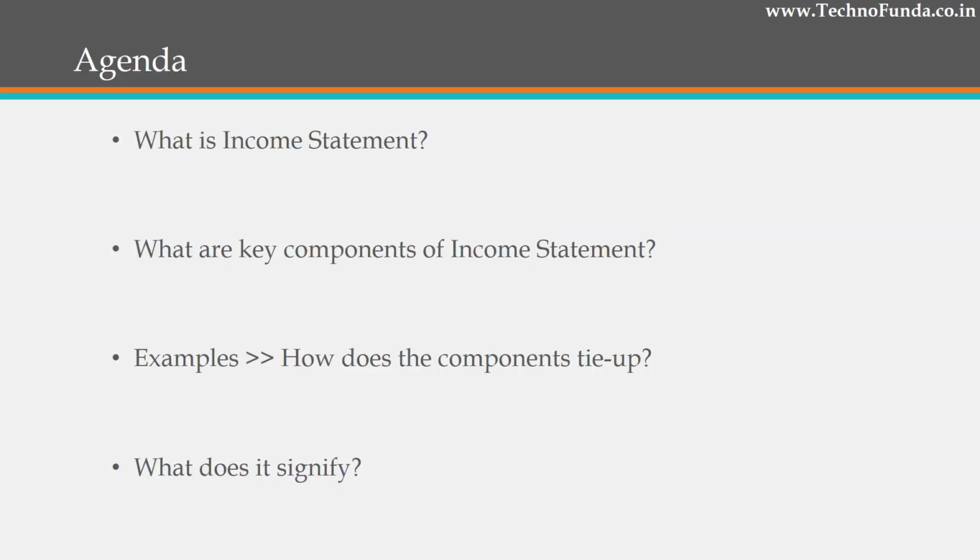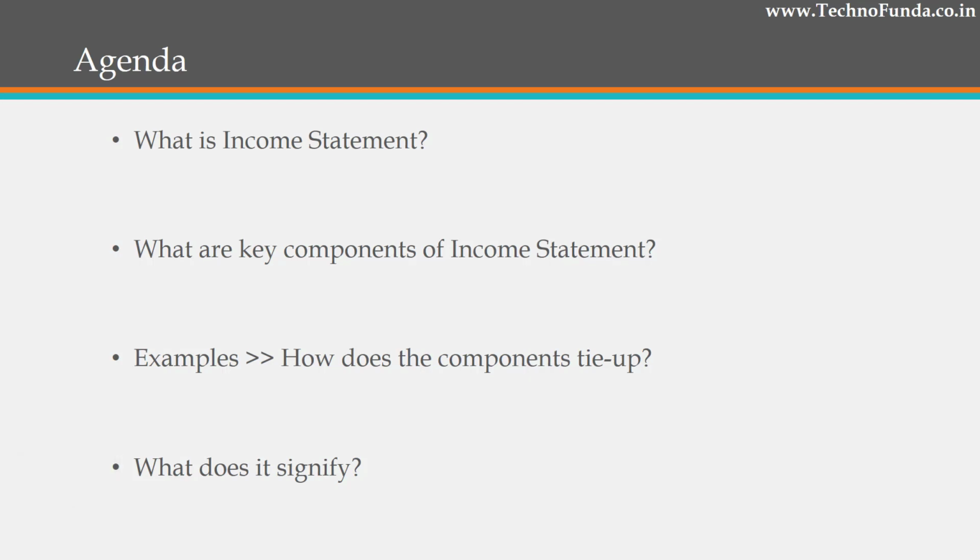So today's agenda consists of 4 key items. First, we will try to understand what an income statement is. Then we will try to understand the key components of an income statement. And then with examples, we will see what the components are and how they tie up with each other. And lastly, we will understand what an income statement signifies.